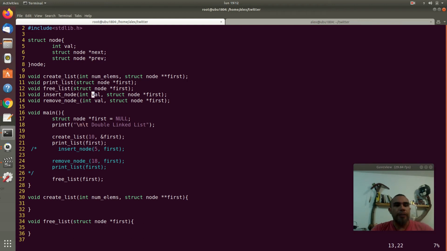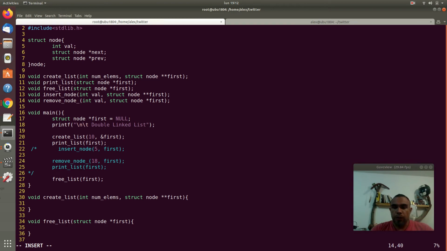As well, in the insert node, I'm going to pass a value so we can create the node inside of the function. And I'm guessing I'm going to use the address because it might get into the first element when we are inserting a value. We can try that. If it's in the first position, then we need to update the address of the first element, of course.